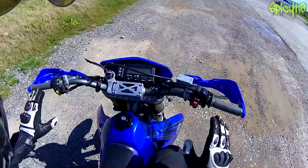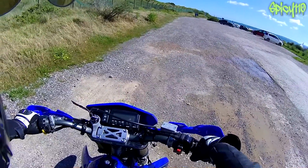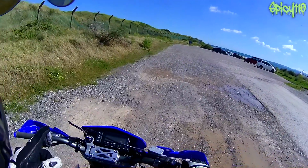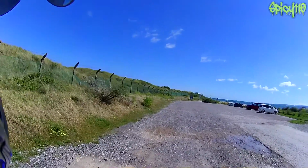So the methodology is this. I hope you can see both sides. Okay, so I'm not touching the clutch because I'm going to be going along at, say, 30 miles an hour. They put the hand up, you're off the throttle, on the brake progressively, and then you bring in a little bit of rear brake. Don't lock the rear brake, because that is a failure. If you note there, I didn't say anything about pulling the clutch in, because you don't do that either at all or until the last second.